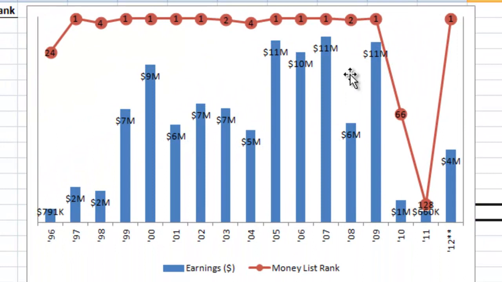Search my blog and you can find out how to do the data label number as well. So look for changing to millions or thousands. We're pretty close. I think we have mostly everything that we wanted on the chart. So you can see how you can make a couple combined charts, and we've got the ranking at the very top showing you how that relates to the money that they've won.